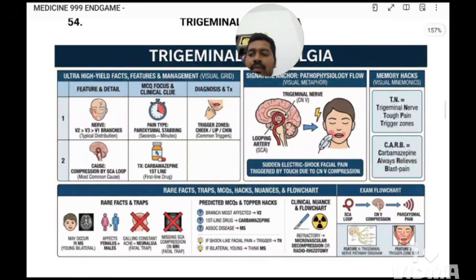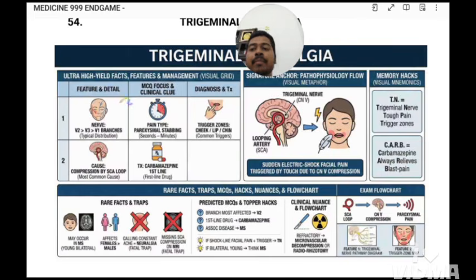So in trigeminal neuralgia, what happens is there is involvement of this trigeminal nerve. Sudden electric shock-like facial pain, which is triggered by touch due to compression of this trigeminal nerve. Here you have the trigeminal nerve which is passing, and there will be some trigger for that. For example, the superior cerebellar artery is positioned near this trigeminal nerve, because of which there is a triggering factor for this nerve. Whenever it stimulates, there will be a sudden shock-like sensation over the face, and this is a very painful condition. Suddenly the patient will get excruciating pain, and if left untreated, many patients even think of ending their life. It is that severe a disease.